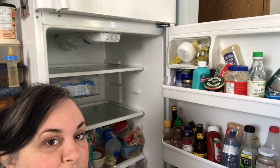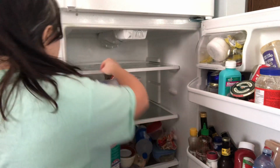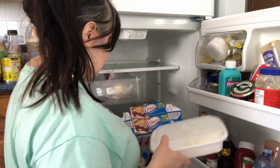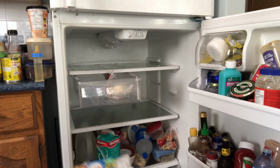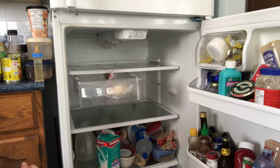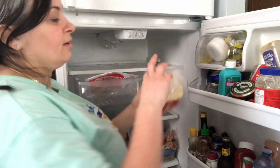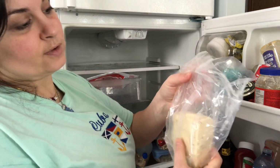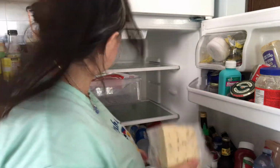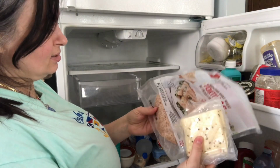Okay. Now the second drawer is completely empty. I have some stuff in the drawer here. This is Crisco vegetable shortening. I use this for making my tortillas and pie crusts. I have a little bit of cheese left, and I just opened it, so it is good. And I'm using a bag from crackers to keep it fresh. And it works. All I do is fold it over, and it works. I have 1 tortilla left that needs to get eaten.